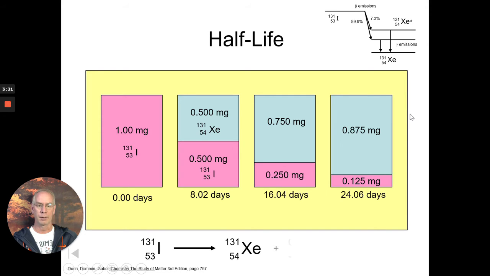I'm writing down here the equation so you can see that if iodine-131 emits a beta particle and it also emits gamma rays, you're going to be left with xenon-131. So remember, a gamma is a 0, 0. It never really balances into the equation. So on the top, 131 is equal to 131 plus 0. On the bottom, 53 is equal to 54 plus negative 1. So sure enough, that balances as well.